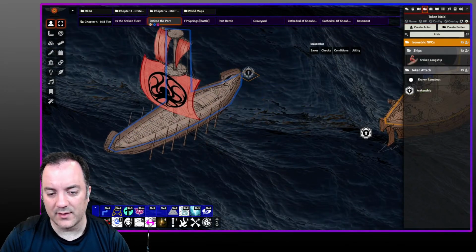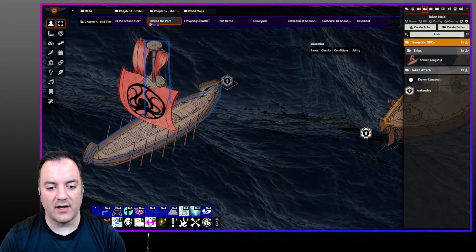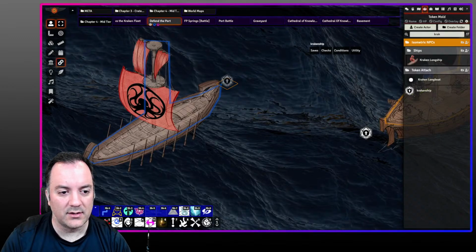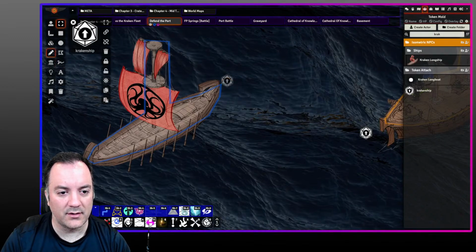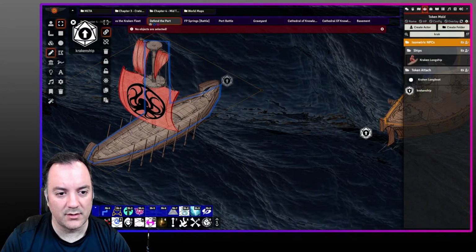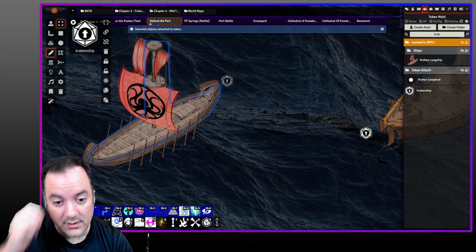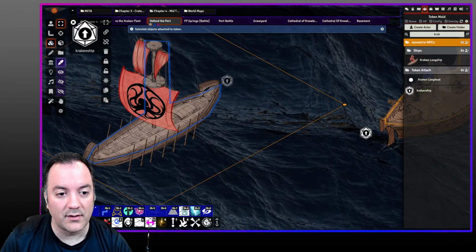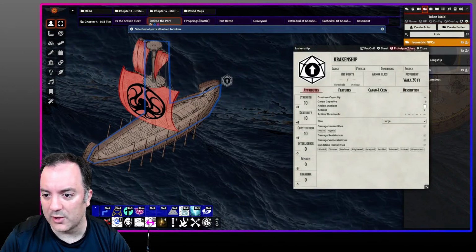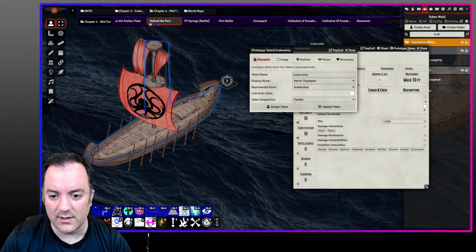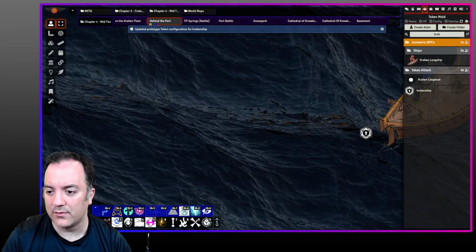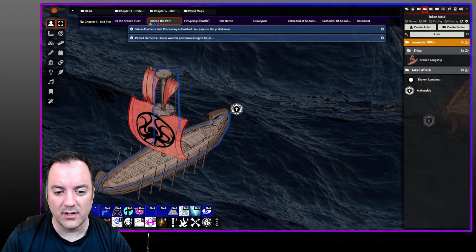I've got some of these dudes. And now from here I can click, grab the selected thing, close it, open the Kraken log ship's prototype token, select this and assign it. So now I should be able to drag out the Kraken ship, and there it is right there.